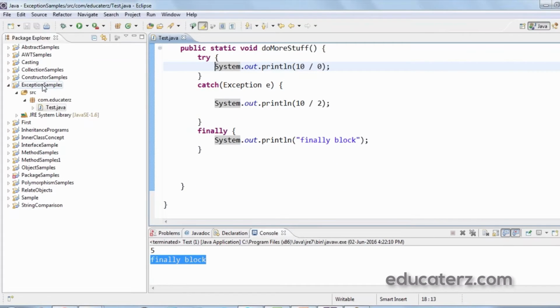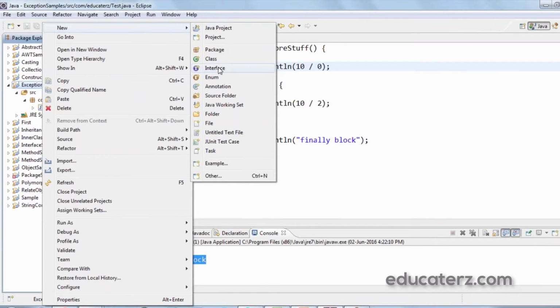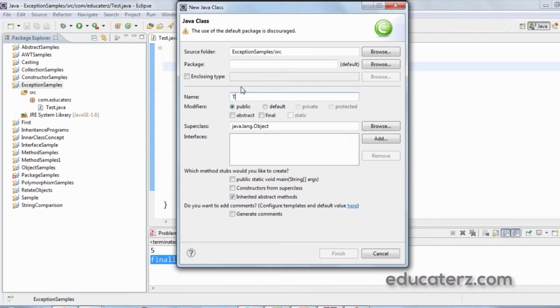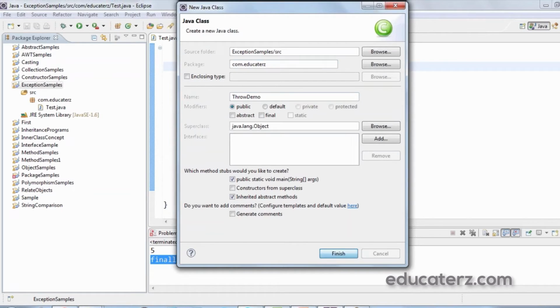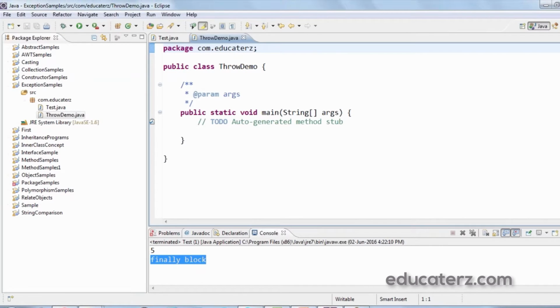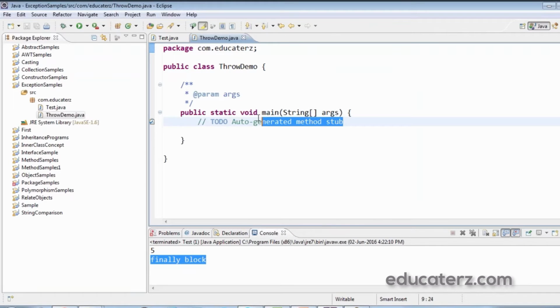For that I would just write another class, ThrowDemo, with a main in the package com.educators. After creating ThrowDemo, throw is a keyword used to throw an exception object explicitly.